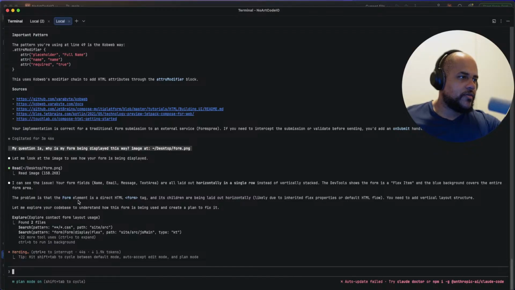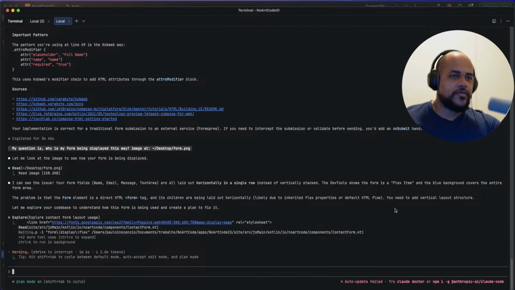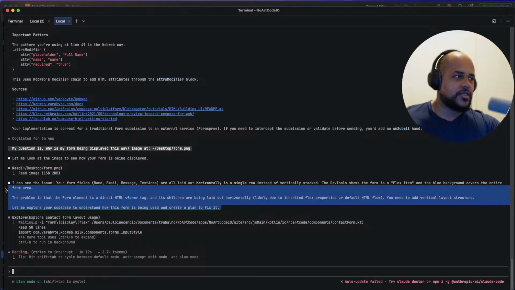The problem is that the form element is a direct HTML form tag, and its children are being laid out horizontally, likely due to the inherited flex property or the full HTML flow. You need to add a vertical layout structure. Let me explore your code base to understand how this form is being used and create a plan to fix it.